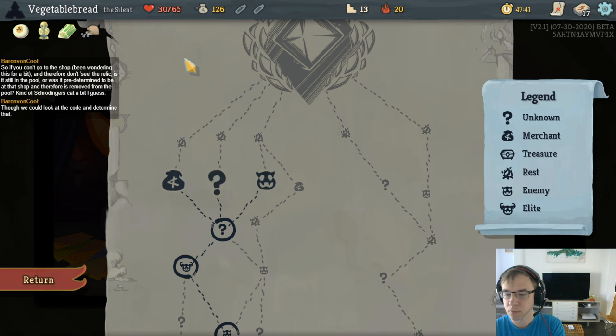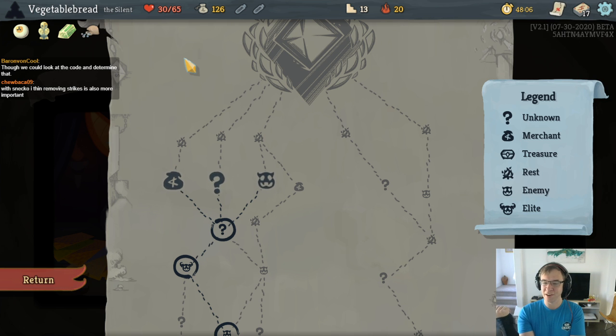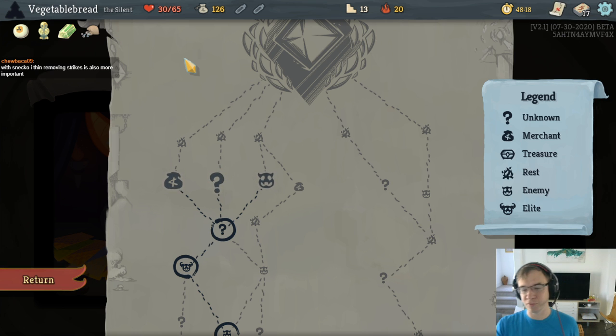So if you don't go to the shop, and therefore don't see the relic, is it still in the pool, or was it predetermined to be at that shop, and therefore is removed from the pool? Kind of like Schrodinger's cat. Yeah, so people actually have looked at the code, and I know the answer to that. But like Schrodinger's cat, does it matter, right? Like if you're playing and you're not pathing your seed, right? You're not intentionally manipulating randomness, then it shouldn't ever matter to you. But there is an answer because it's a computer, and the answer is that as soon as you go to the floor with the shop, the relics have been rolled. It doesn't matter if you actually click on the shopkeeper or not.